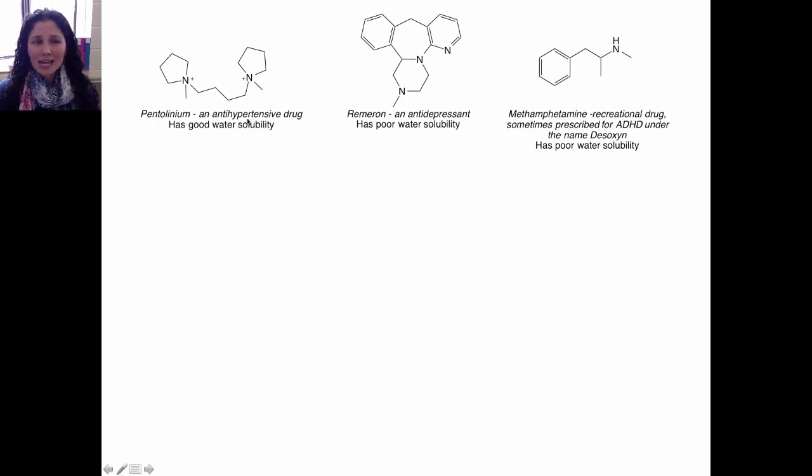It's important that this drug, an antihypertensive or a blood pressure medication, is soluble in water or in the blood, and therefore it has 2 positive charges evenly distributed on the molecule to help its water solubility. On the other hand, these 2 drugs do not need to be quite as soluble in water because they are administered in a different way, and they must pass an important part of the body called the blood-brain barrier to get into the nervous system. These have poor water solubility because they're mostly hydrocarbons. Despite the fact that they have some polar bonds, their nonpolar part dominates their properties. Both of these molecules are less soluble in water, and they would be more soluble in fat. These are called fat-soluble drugs, and this is called a water-soluble drug.